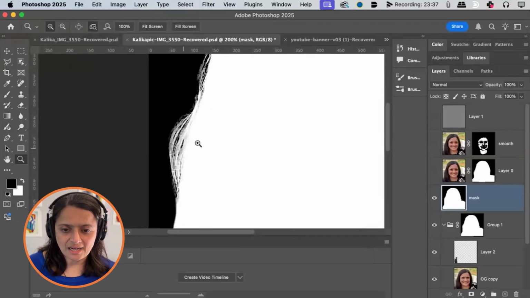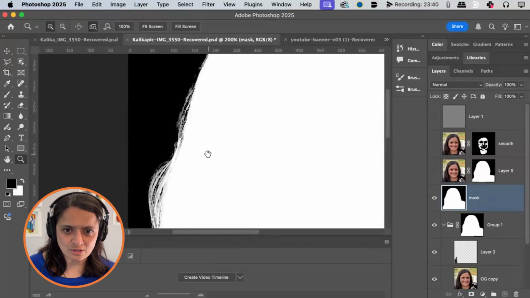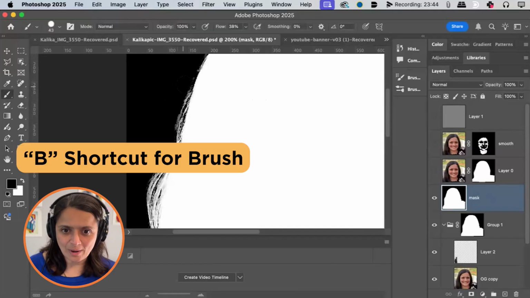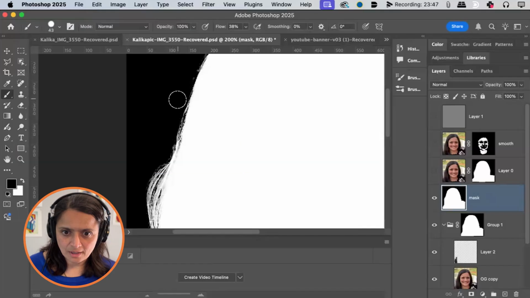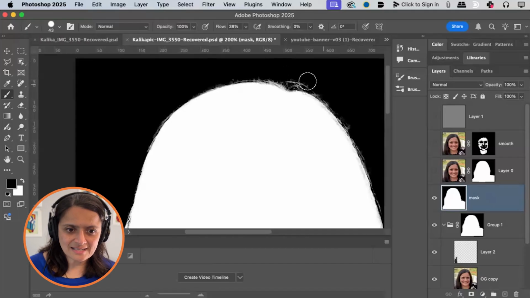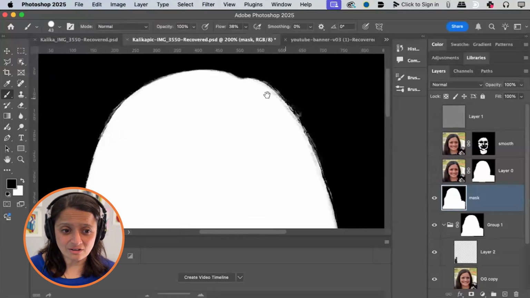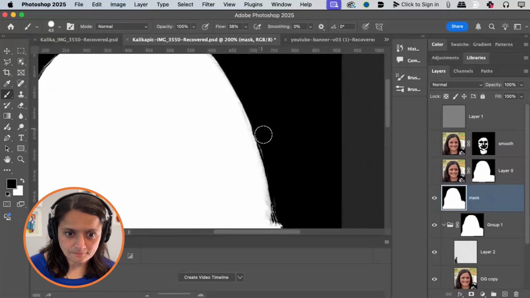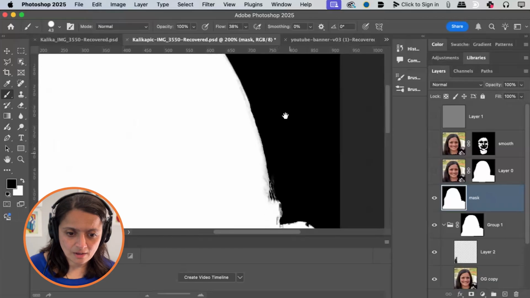Okay. And then I can mess with it further. So I liked what this looked like, but I didn't like what that looked like. So I'm going to just paint that away, just to kind of get rid of it a little bit. And then other areas that I'm not as happy with, I'm just going to paint those away as well. So starting to look like I had spider webs in my hair, which isn't a good look for anybody. And then just kind of come over here and paint that as well. Okay, cool. There we go.